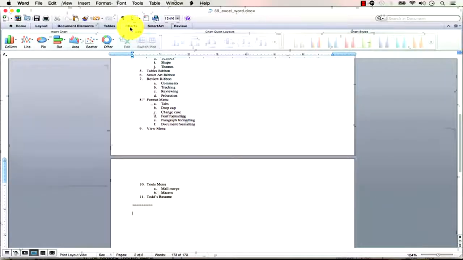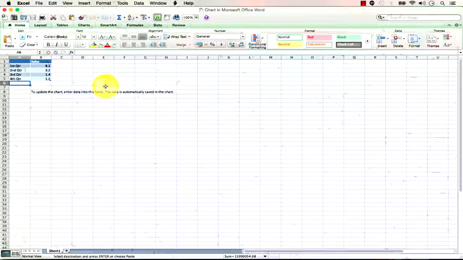The next thing I want to show you is the SmartArt ribbon. But to get to the SmartArt ribbon, we were just at tables and we've gone through all these ribbons. There's this charts table right here in the middle. And I'm not going to cover the charts table, because when you say, hey, I want to insert a pie chart, guess what happens? It opens up Microsoft Excel. And so all of this is covered in my Excel training.